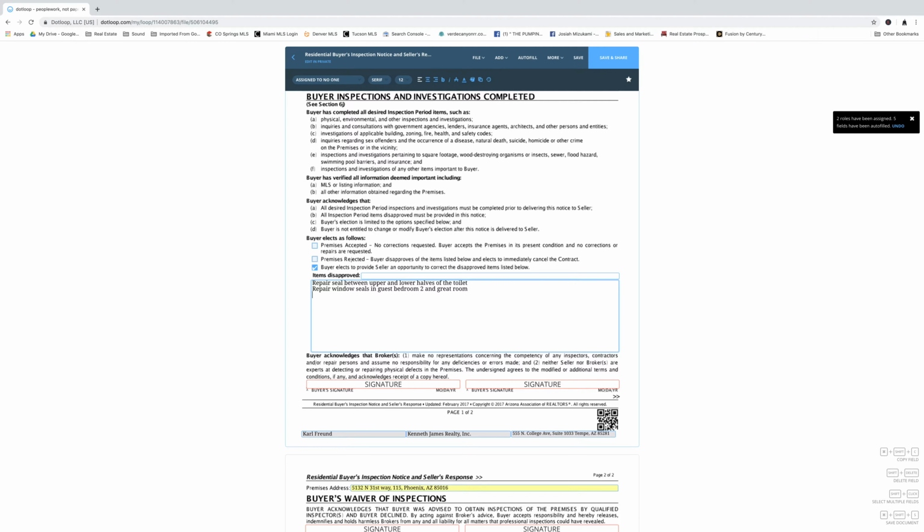So again, recap. Number one, I don't want you to put a line item in there saying referred to inspection, line item 11A, toilet seal broken, or the two halves need to be screwed together, or whatever it is. I need you to say repair seal between tank upper and lower. All right, so just a couple things I just added in there. I'm very, very specifically describing what repairs I want to do here. So I did say repair seal between upper and lower halves of the toilet, and I should put in there and tighten to specs. So I'm very, very clear on that.